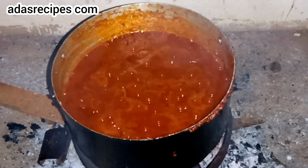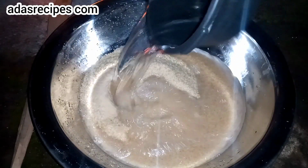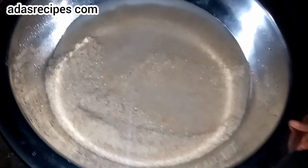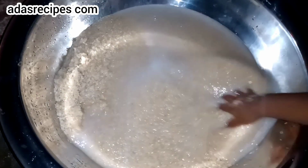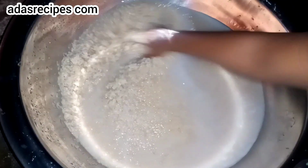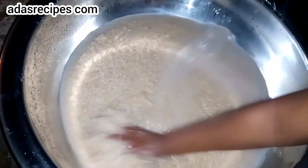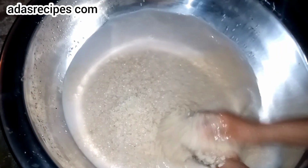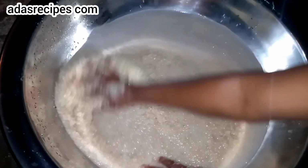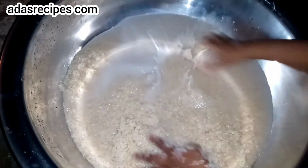Now set this aside. Here is the rice. We're going to be cooking this rice. This is about 2 pints, that's 1 cooler, which will serve about 50 persons. As you can see, I'm washing the rice. I'm going to wash it about 3 times with cold water.